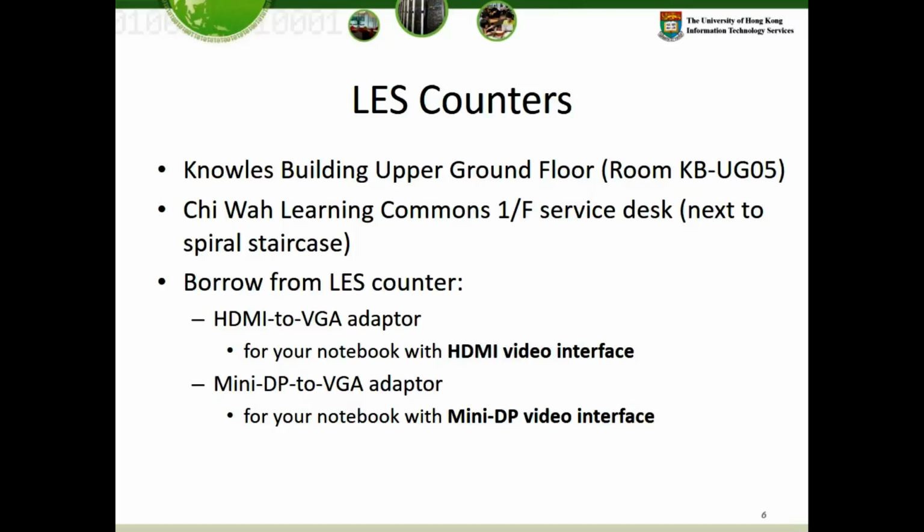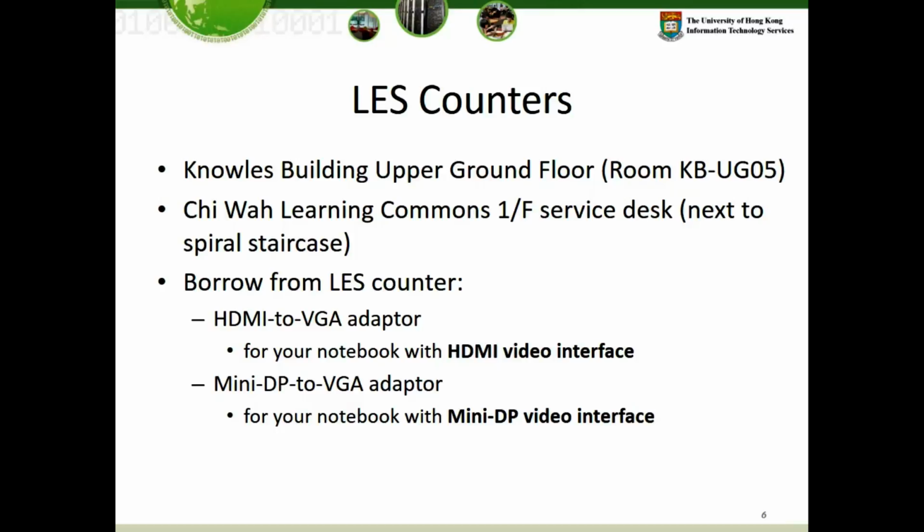If you would like to bring your own laptop for teaching, say for example you're using MacBook or you are using some notebook which installed some special software that you need for your teaching, then you may have to borrow an adapter from us, because for all our classroom we only provide VGA projection. So if your notebook is using HDMI projection, some newer models notebook which only provide HDMI projection, or for those MacBook, they only provide mini DisplayPort projection.